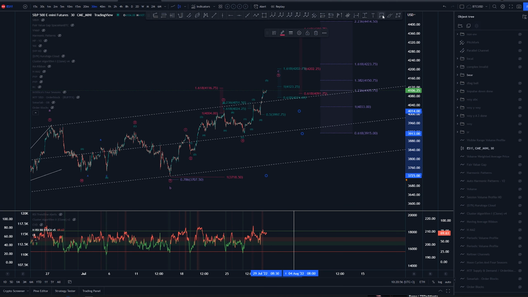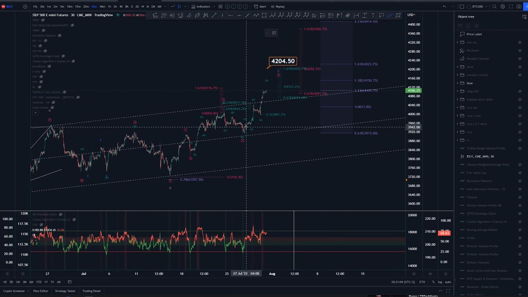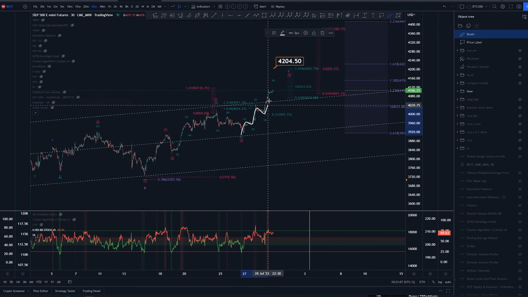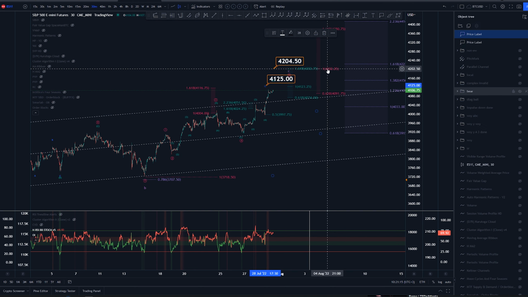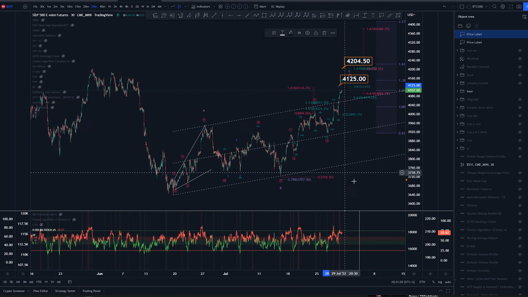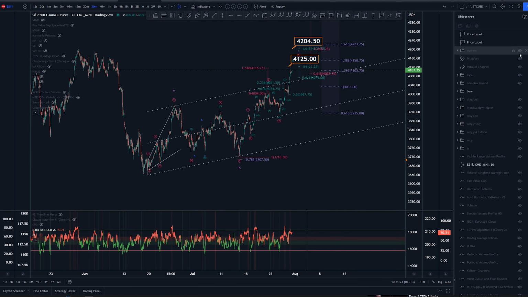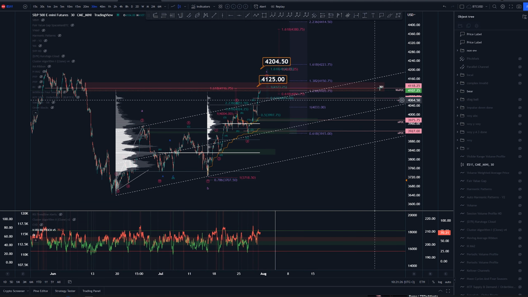Extension targets for that wave 5 of red or pink would be around $4,200, and that also lines up very well with the target we have for this lower degree wave structure, submicro. We have one below it as well at 41.23, but again, the correlation to the higher time frame is at the 4,200, or 4.2k, sorry. Let's take a look at, again, the same idea here. For our order block, we have the 1-to-1 extension here on the weekly naked point of control for this lower time frame. So that is definitely going to be some kind of resistance.